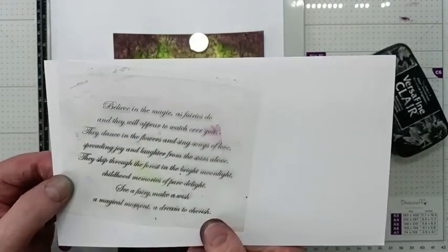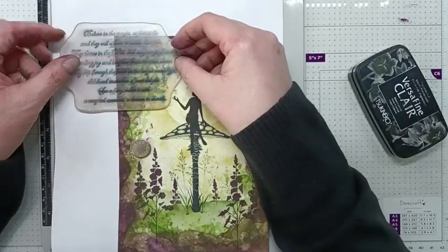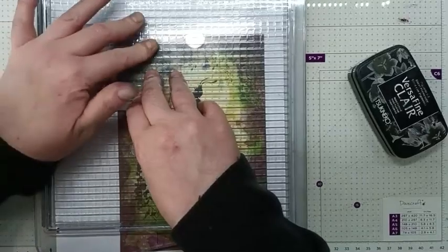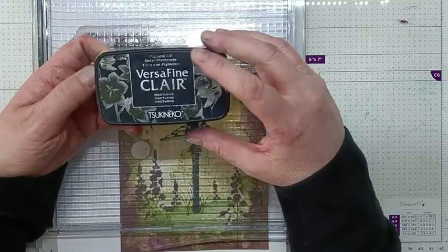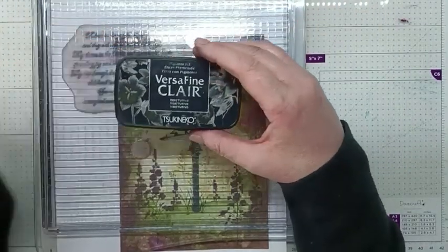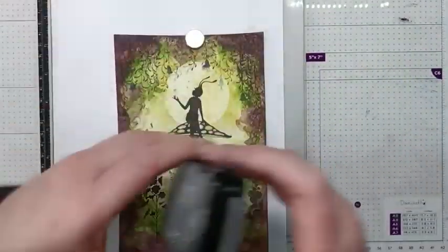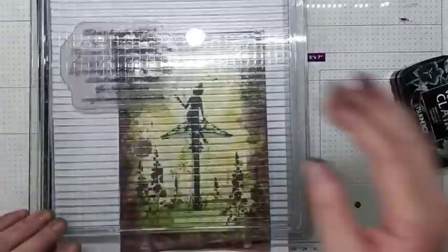We're going to be using a verse. This one is See a Fairy Make a Wish. So now I'm going to position this into place. And once I'm happy, I'm going to pick it up using my stamping platform. I'm going to be using my old VersaFine Clair ink pad because I don't want it dark, I want it quite light, and it saves having to stamp off to do a second generation of ink. So I'm just going to ink this up and stamp.